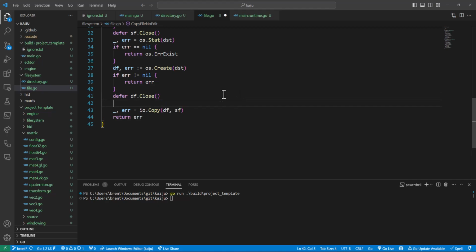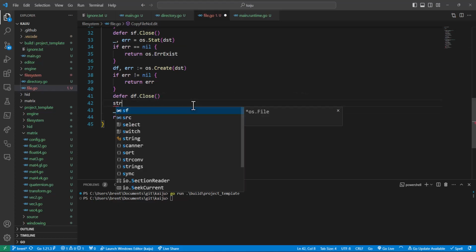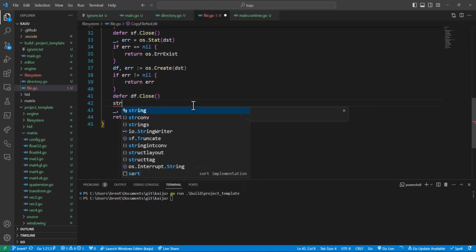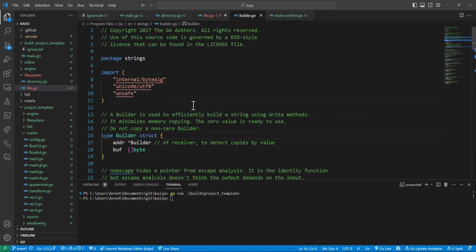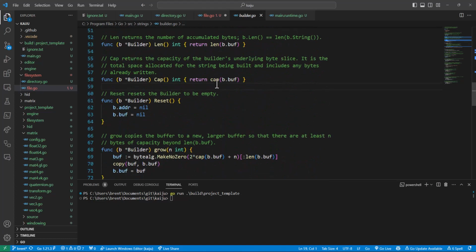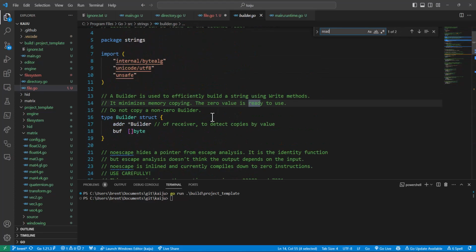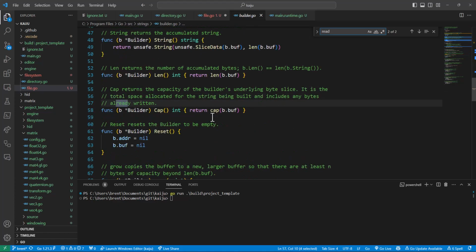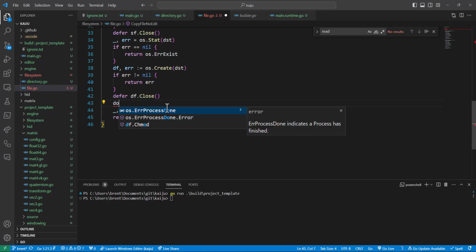So I think we can just do something like, we can create an IO writer from a string. Strings dot, is there a writer? No. String builder, strings dot builder. Is this an IO writer? Let's see. There's a write. Oh, I need a reader. Read. No. I need to convert a string. First of all, let's make the string. So, do not edit.